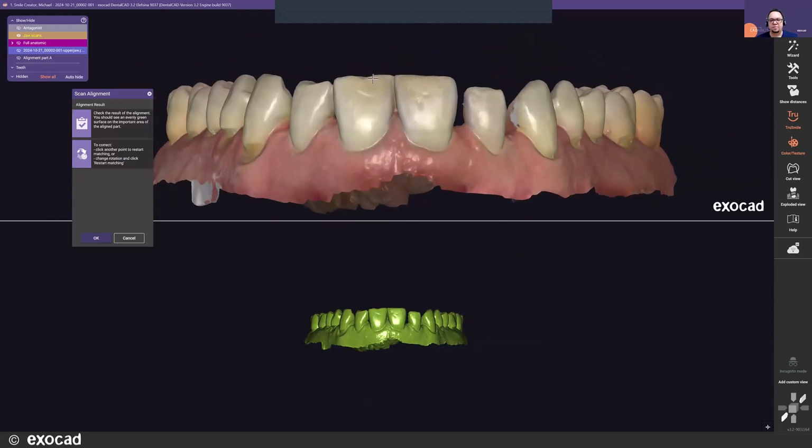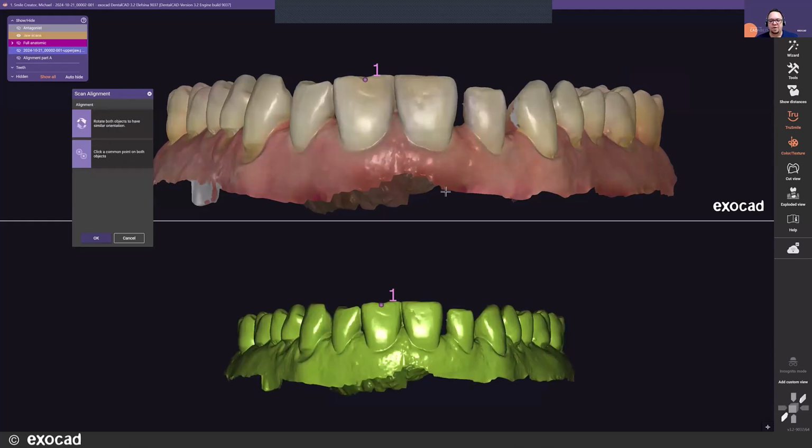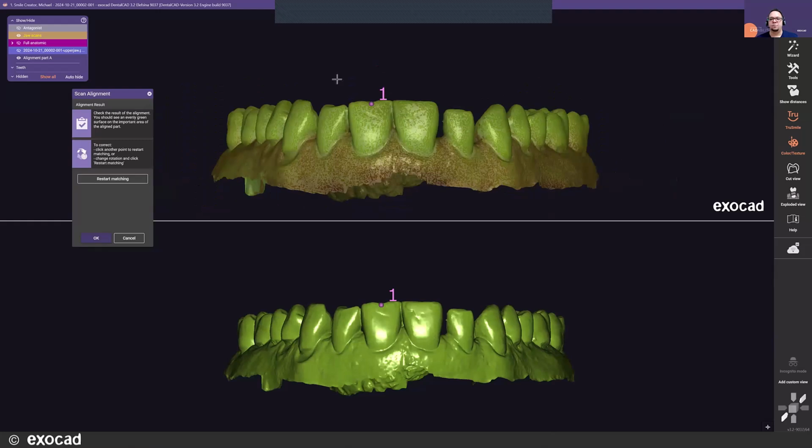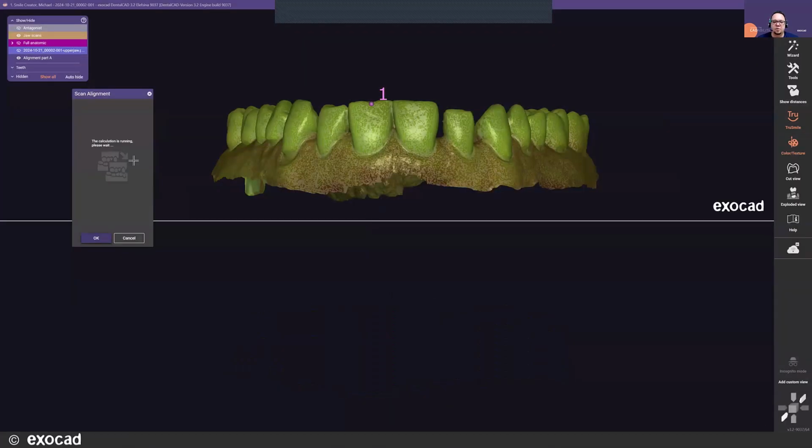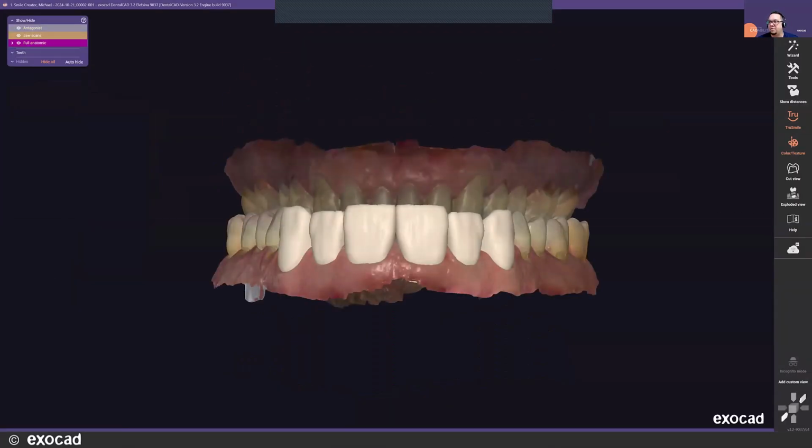It doesn't have to be perfect, but you don't want one where incisal edges are facing downward and another where they're facing upwards. We can see a good marbling effect, so it's been aligned. Then I can choose whether I want to merge the scan data to combine both the old scan and new scan, select certain regions of the scan I want to replace, or replace the whole scan data. So that would be the process of doing that.